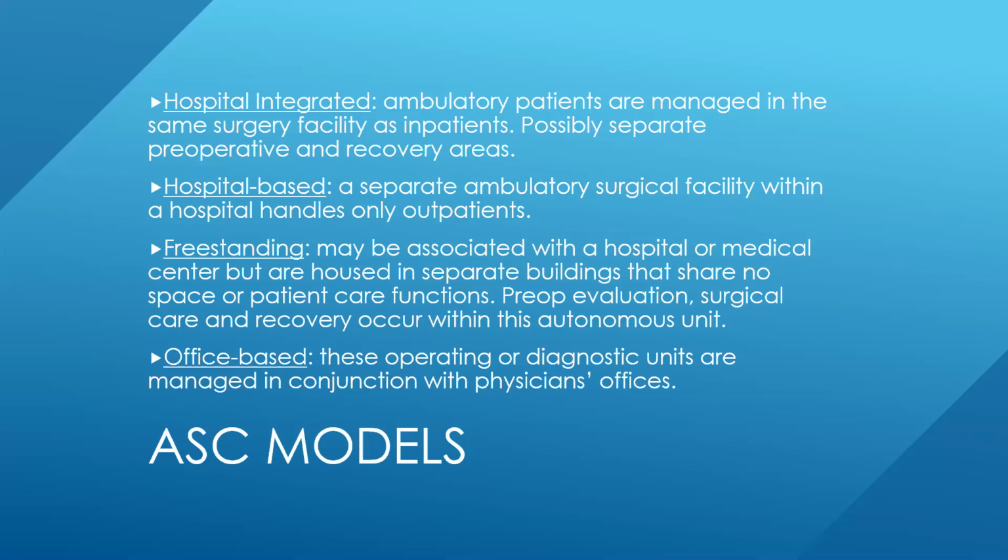That's a hospital integrated. A hospital-based ASC model is a separate ambulatory surgical facility within a hospital that handles only outpatients. The freestanding model may be associated with a hospital or medical center, but they are housed in separate buildings. They share no space or patient care functions. The pre-op evaluation, surgical care, and recovery occur within this autonomous unit. And then the fourth model is an office-based model. And these are operating or diagnostic units that are managed in conjunction with physicians' offices.